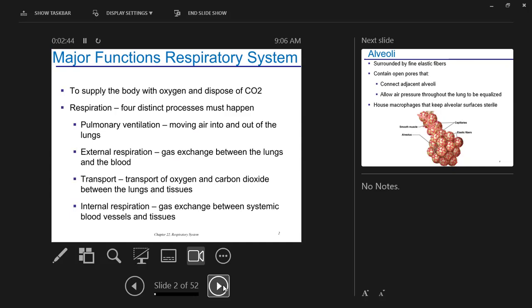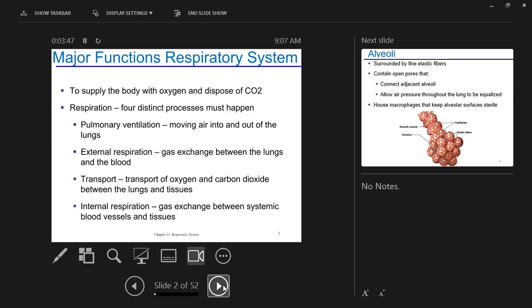Now, the transport. It's not enough just to get the oxygen into the blood and the CO2 out of the blood. We have to move it around. And that's where we use the red cells to collect the oxygen, trapping it in the hemoglobin. And so we carry the hemoglobin molecules inside the sac called the red cell, and that delivers the oxygen and carries the oxygen around. And oxygen is always diffusing out of the red cells into the plasma through the membrane of the capillary. And carbon dioxide moves into the capillary. Some of it dissolves in the plasma and forms carbonic acid. And a great deal of the carbon dioxide is captured inside the red cell and brought to the lungs that way. And then, of course, that's the transport.